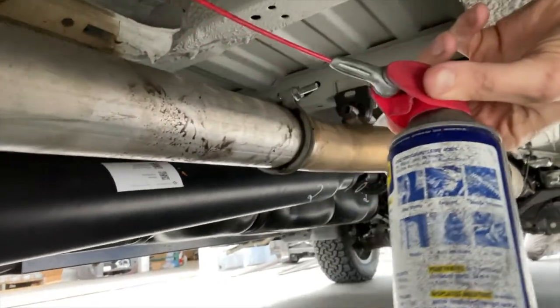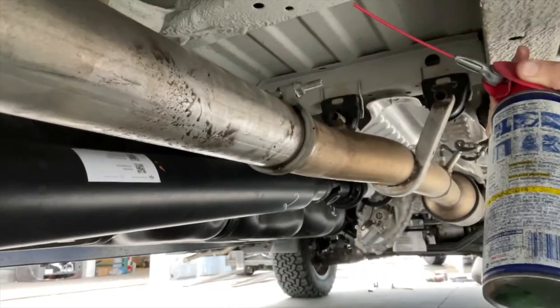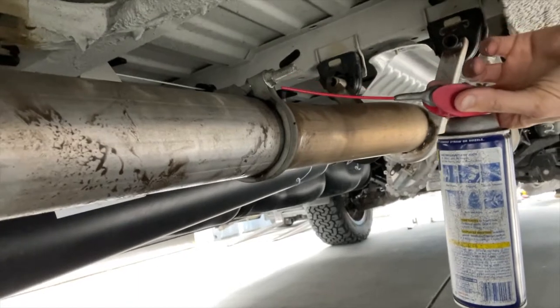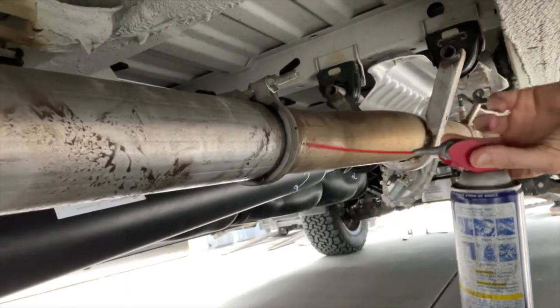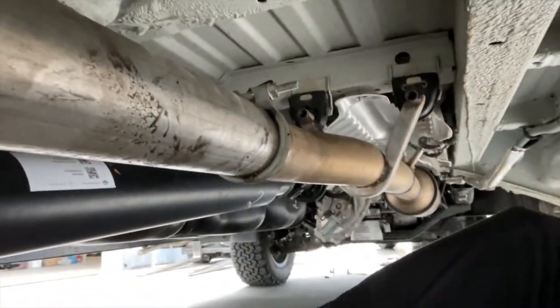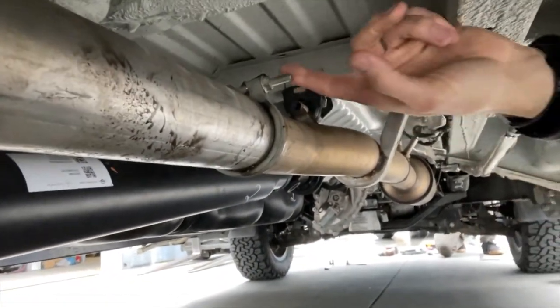This is WD-40. You can also use penetrating oil. I don't know how different they are. I use WD-40. You want to spray that on the threads here, the nut, a liberal coating, and then spray a bunch here on the actual connection. That will allow you to get the two exhausts apart much more easily. This is a 13 millimeter.